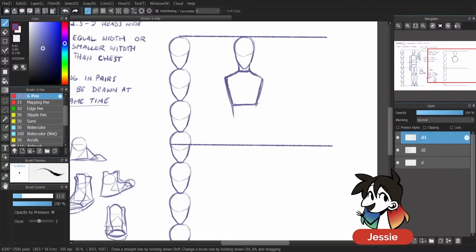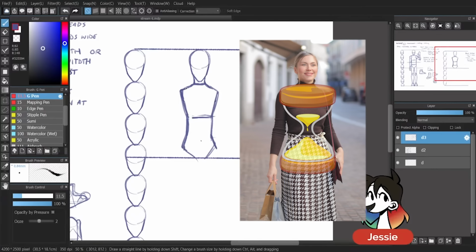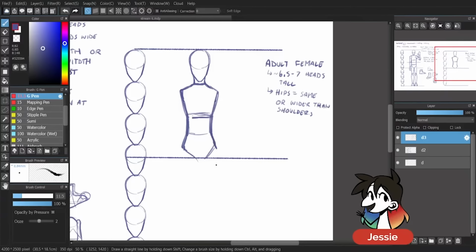The upper torso. And again, this will change as well, depending on the type of person that you are drawing. Right, so we can flare out the hips a little bit more here. So this is considered an hourglass kind of body type, but not everybody has an hourglass, so we need to keep that in mind when we're doing body type.